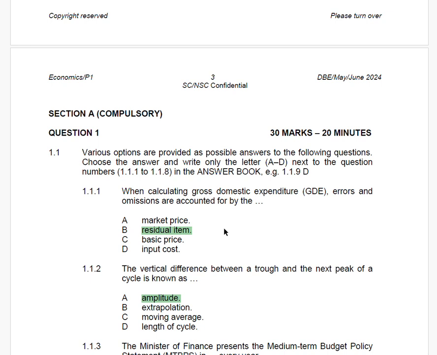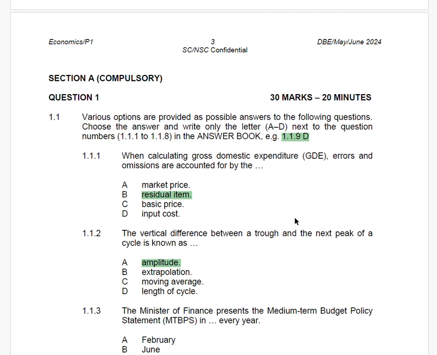Now let's see what is important for you to understand. It is important for you to understand that you are not supposed to bring back the full names. However, you just need to bring back whether A, B, C, or D is your answer, exactly how it is shown here. Now let's look at the question.